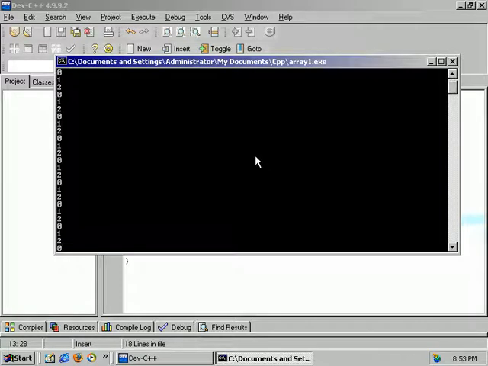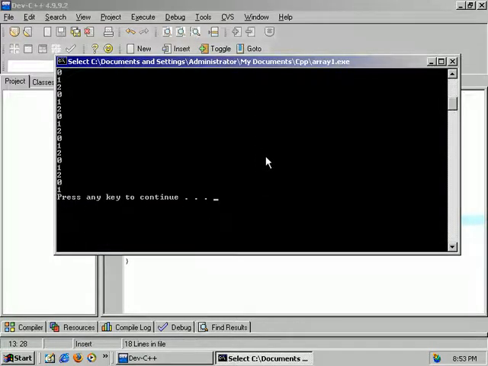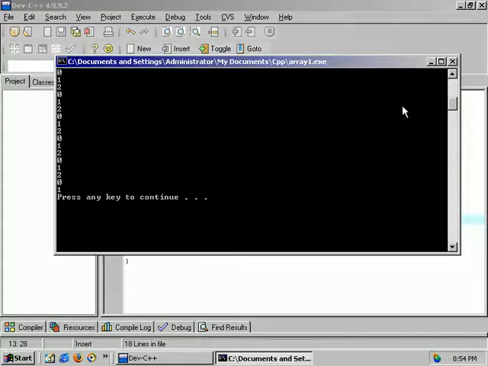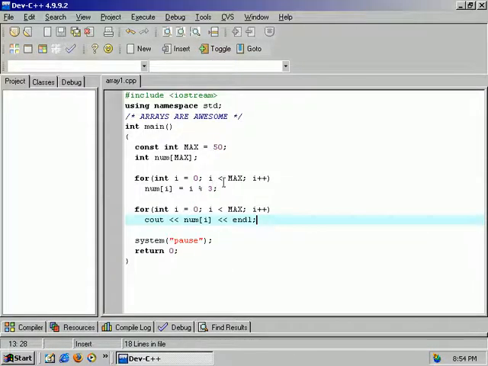Beautiful. So we got 0, 0, 1, 2, 0, 1, 2. We have a nice little pattern there. It's mod 3. So these are basically all indexed. We could even take it one step further, and I promise this will be the end. We'll make the max 10. And then when we output the number mod something, we will also output the index value.